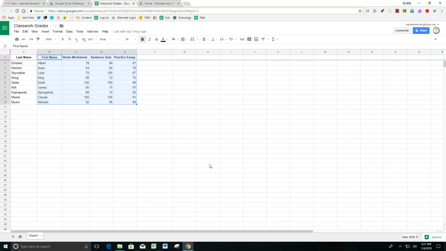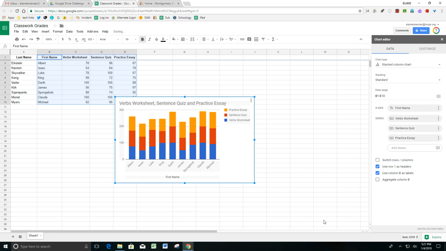As with everything in Google, there are many ways that you can insert a chart. I could go up to Insert, or I could go over here to the chart icon. If I just click on this, once I've highlighted my cells, it's going to show me some options. Okay, so notice what happens. It's showing me a potential chart here. And if I go over here to the right, I can see that I have lots of choices.